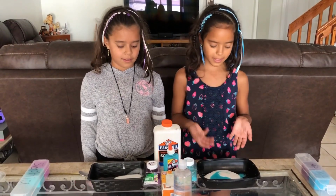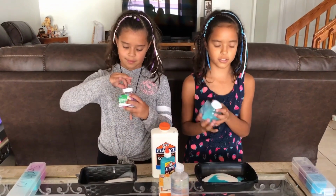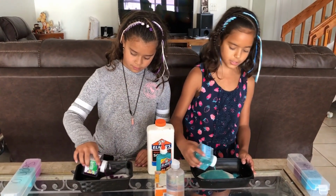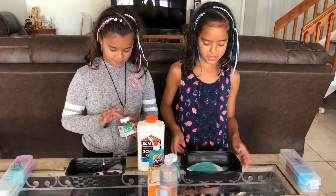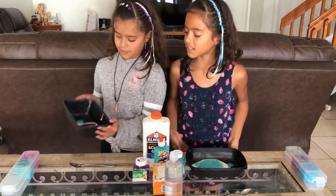The second step to making your slime is to put glitter to make it look beautiful. So let's start putting it in. You could put a lot if you want, but I'm only gonna put this much. Look, I'm gonna show you. This much, but it's a little bit. So, I put this much, yes.